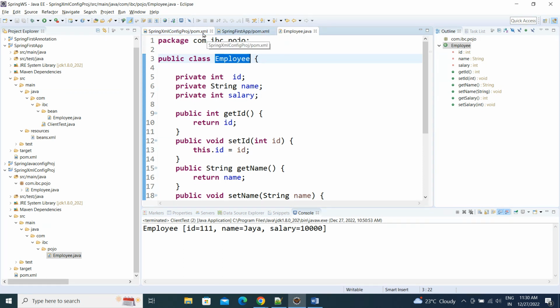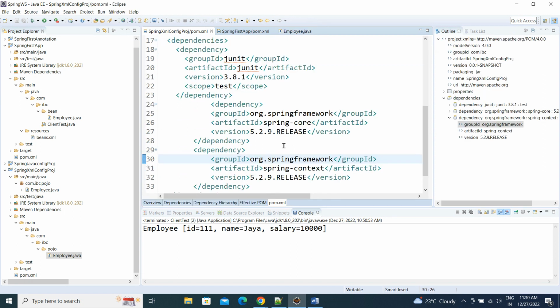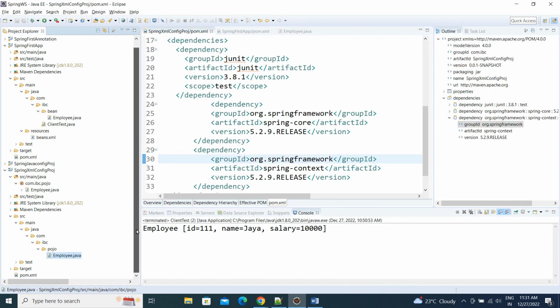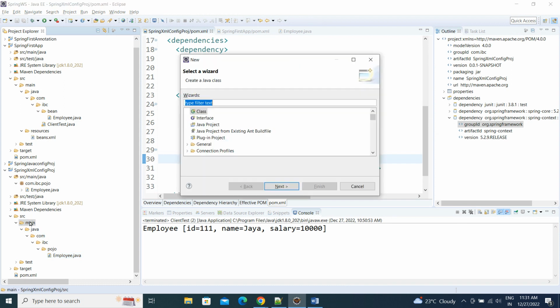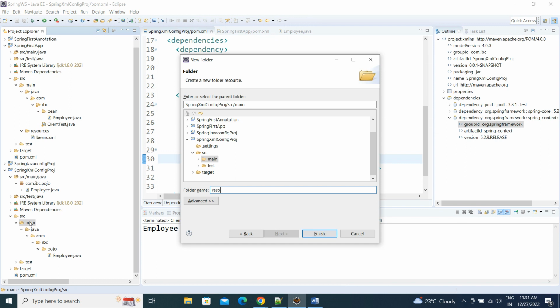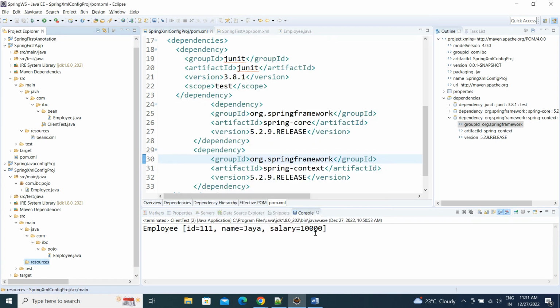Now go to, in the main, create one folder called resources. All your configurations will be kept inside the resources folder, guys.